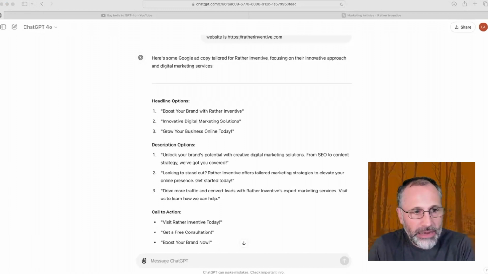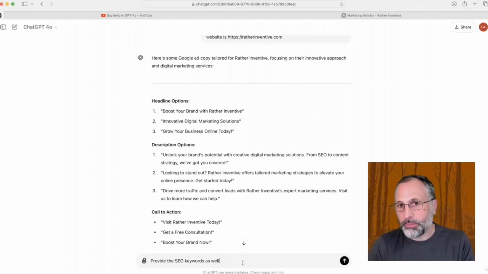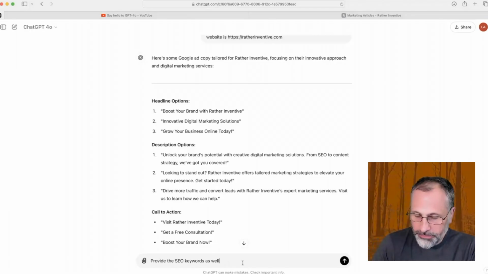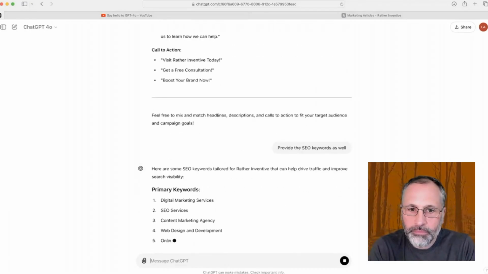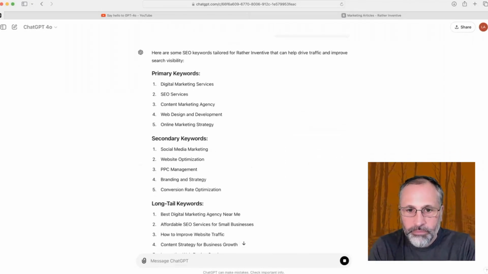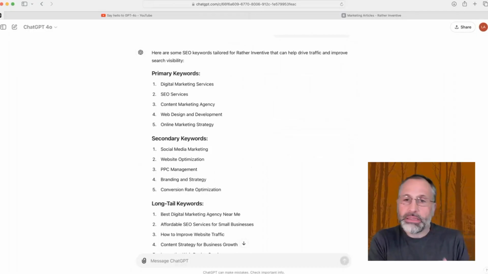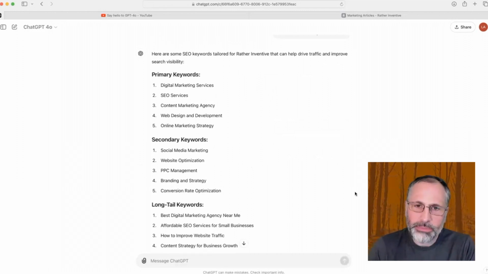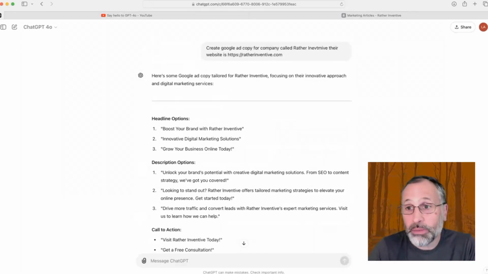The other area that I have to customize quite a bit is this one, and I'll put this in as well. So I'm going to put a follow-up question, provide the SEO keywords as well. There we go. Again, that's quite useful. However, often I want to be able to copy and paste those keywords directly into something, whether it's Keyword Planner from Google, because I want to see what the frequencies are and how often people are searching for them, or maybe even put it into Performance Max as search themes. So let's see what happens when I put my customization text in, and I will talk you through some of the ideas behind it as well.